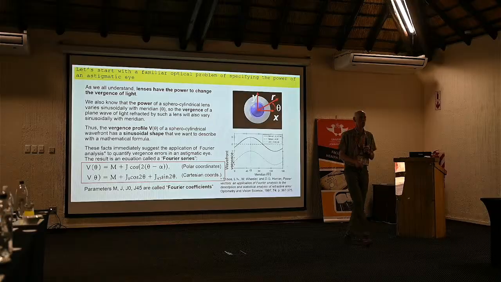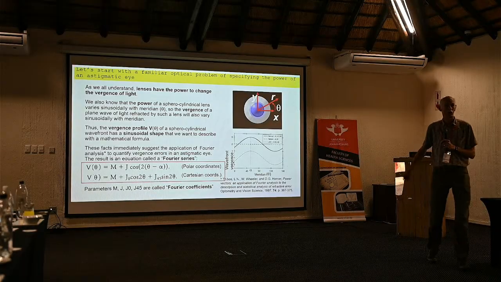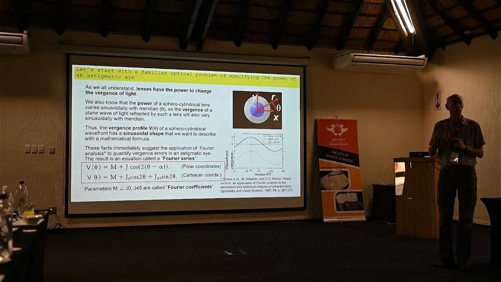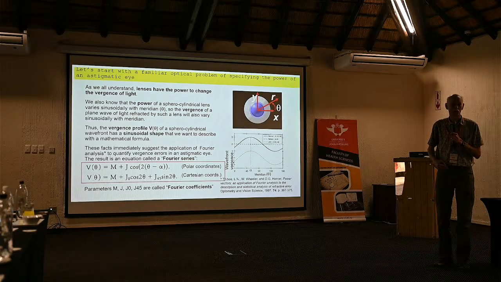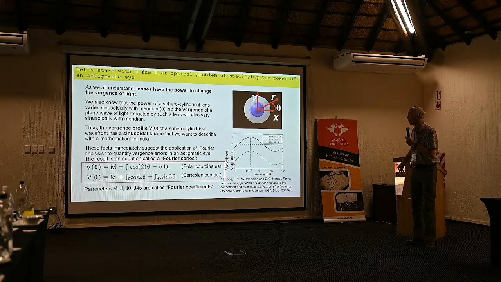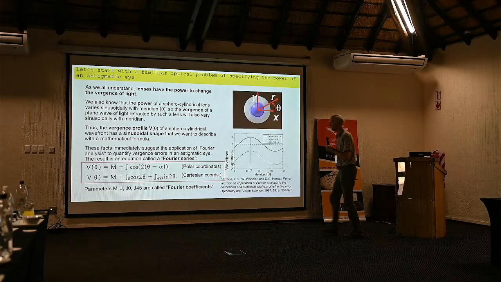And the reason for choosing the letter J was because a sinusoidal variation about 0 is the kind of wavefront you would get if you had a Jackson cross cylinder lens. And the clinicians told me about Jackson cross cylinder lenses. They were a kind of specialty lens, he said. You used it at the very end of the refraction just to see if you got things right. But to me, they were a fundamental lens. You should make your phoropter out of Jackson cross cylinder lenses. It'd be a lot easier to learn how they work. Tom Raasch from Ohio State University has actually done that. Anyway, in polar coordinates, those are the three numbers.